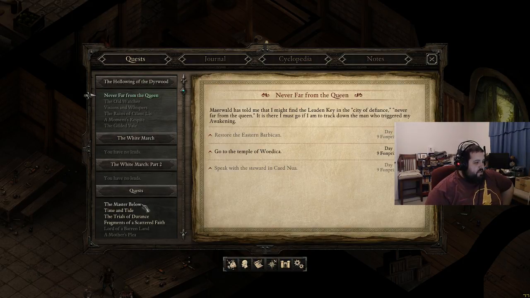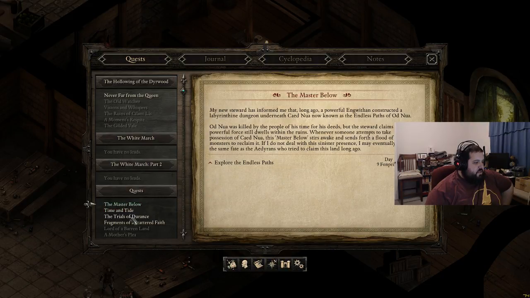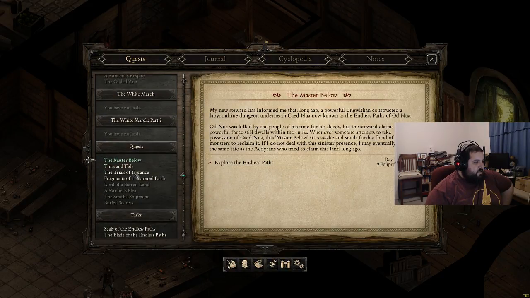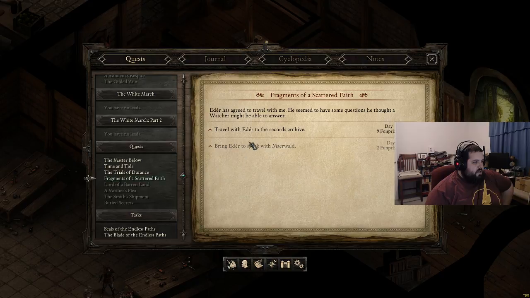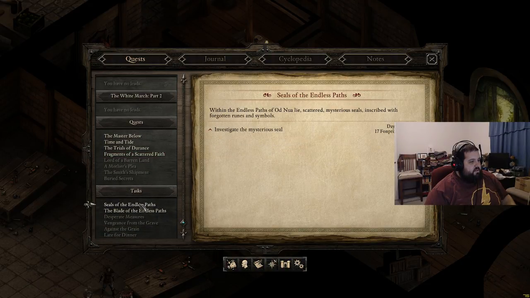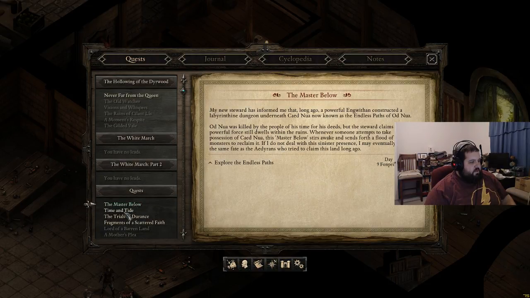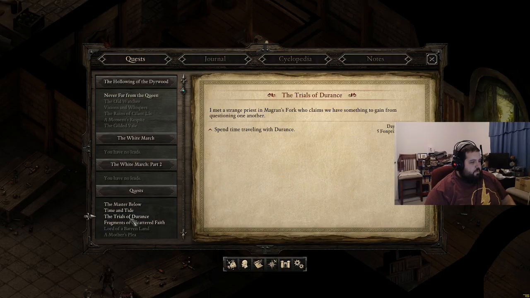I think it's time to start heading towards... And that's fine. I have two quests for the Endless Pass, but just can't do it yet. Not much past 5. Not past 5, anyways, because of that boss fight. So, I've got two quests involving the Endless Path.